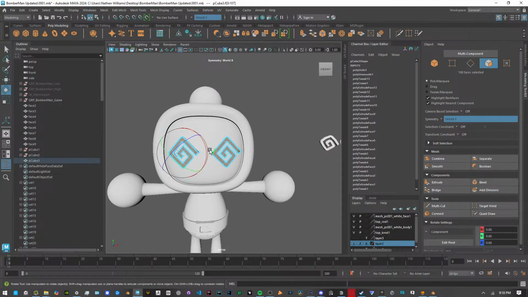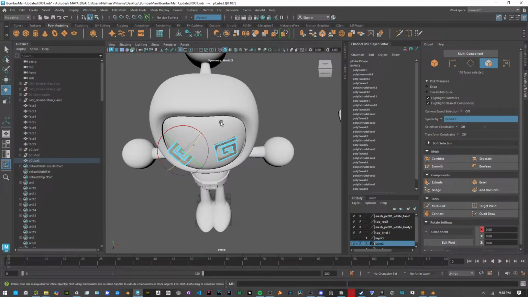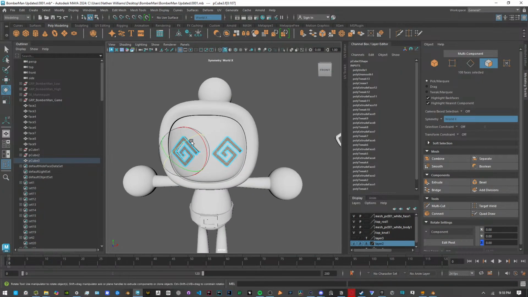You can always reset it and then set it back to component, but I mean, it should just work from that. It could be that.